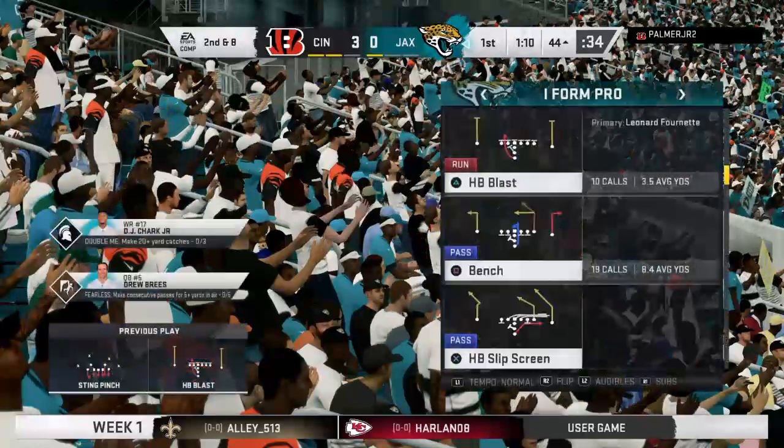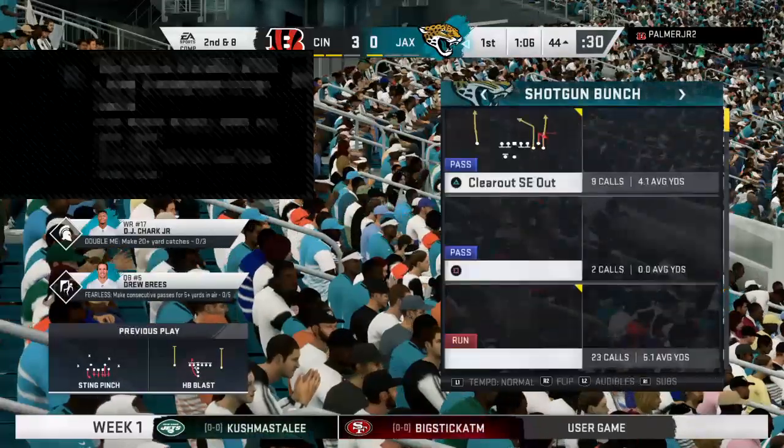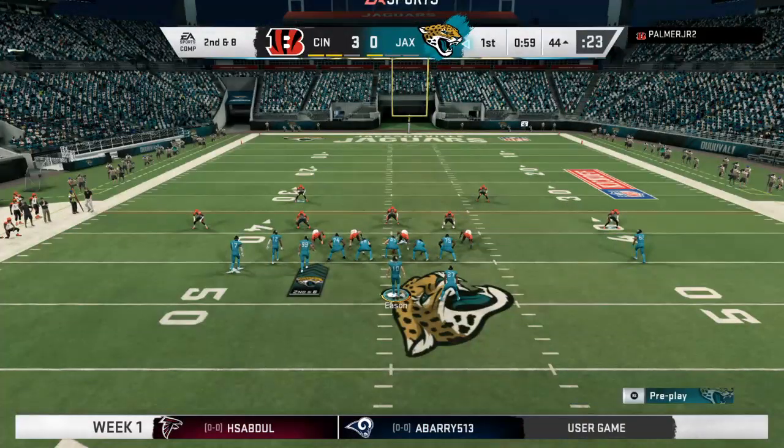Not a whole lot of room there, but there's got to be one positive to that. If you keep moving laterally, creases tend to develop as the game moves on, and they can run it back inside later. The last run got a couple. Here's 2nd and 8. You might be getting tired of seeing me.